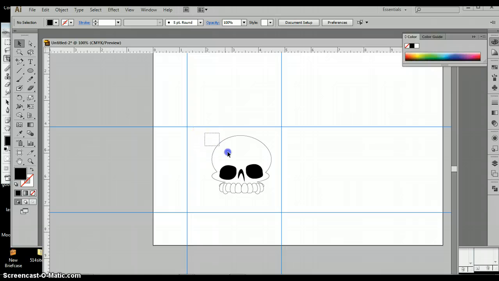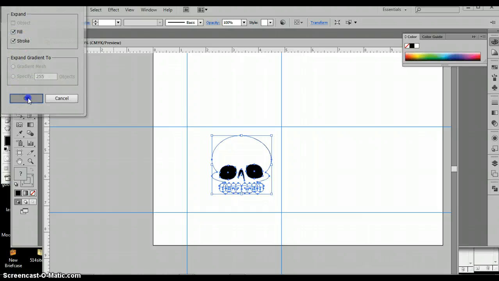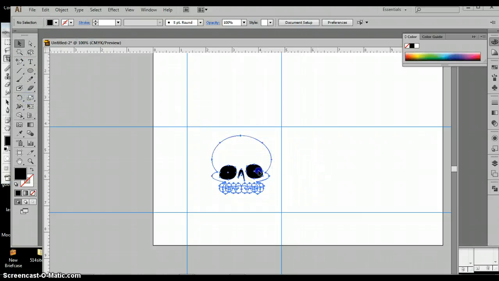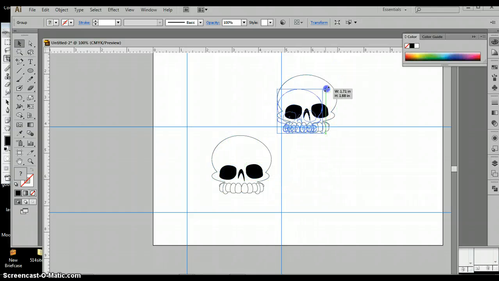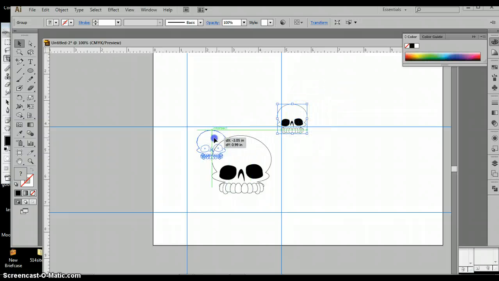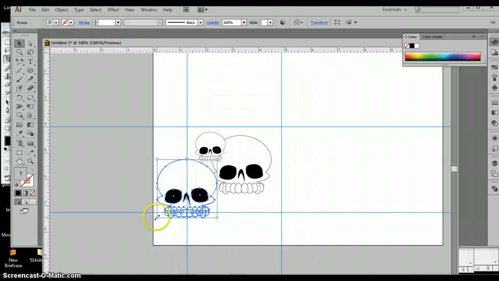Okay, now I'm going to make my pattern. I'm going to make sure these are all grouped. Object, group, and I'm also going to expand them. Okay, fill and stroke. So this is now expanded and it is a group. So let me go ahead and create a bunch of littler skulls, making sure that as I duplicate these, none of them go over the top line or the right line, but I can overlap the left line and the bottom.